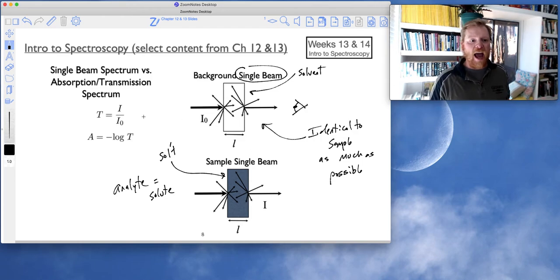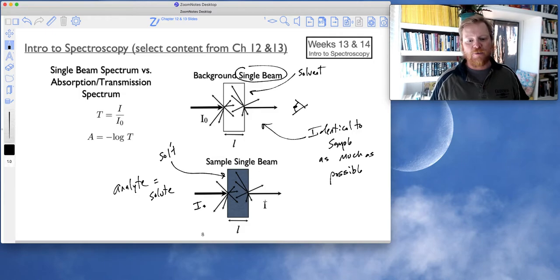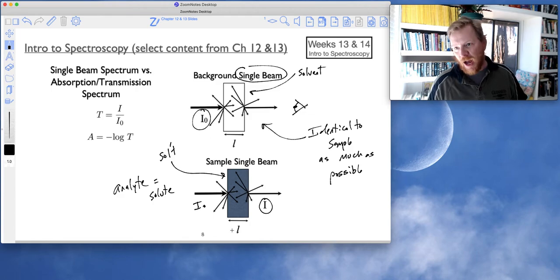And so now the way that this works out, my incident beam I0 and I0 will be the same if we've done this as identically as possible. And of course, my transmitted beam will not be identical to this. So when I'm ratioing these out, it becomes a ratio of a ratio. I take the absorbance spectrum is literally the negative log of now this I, this transmitted beam, to this I0.